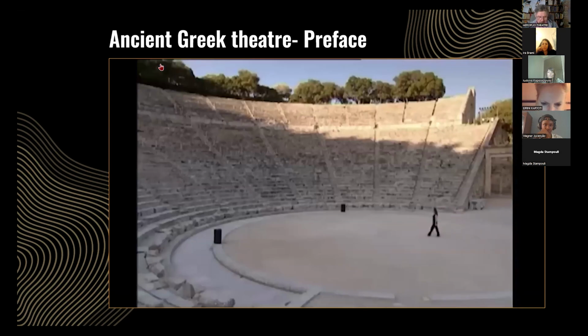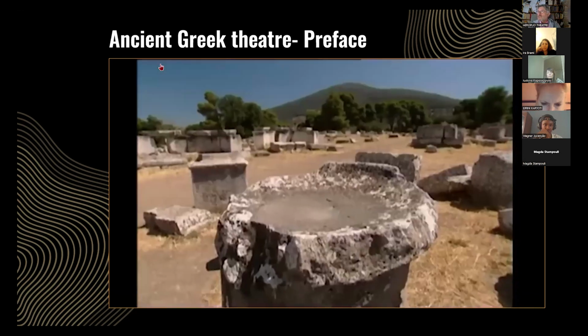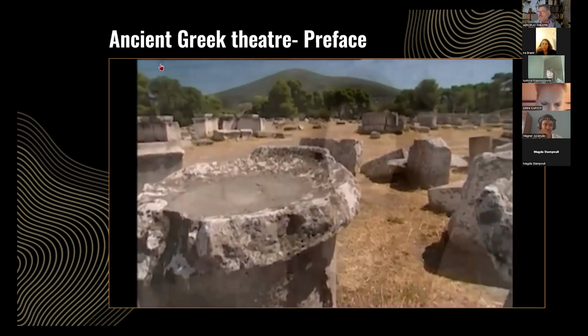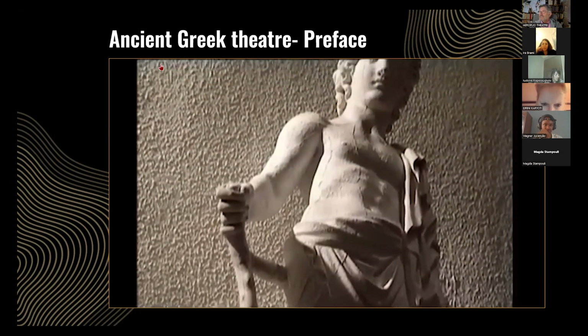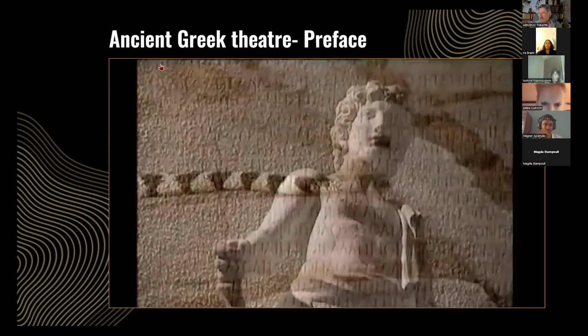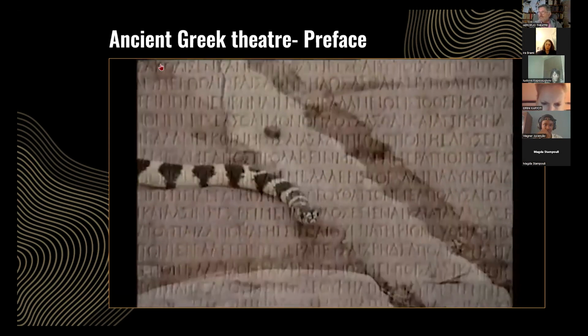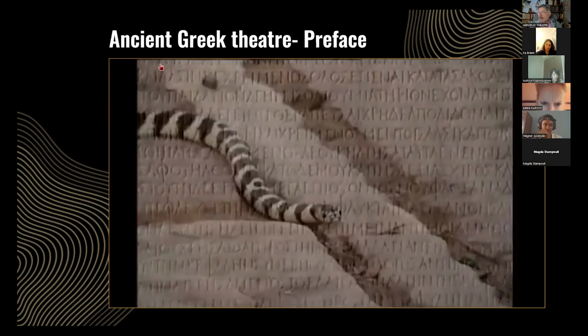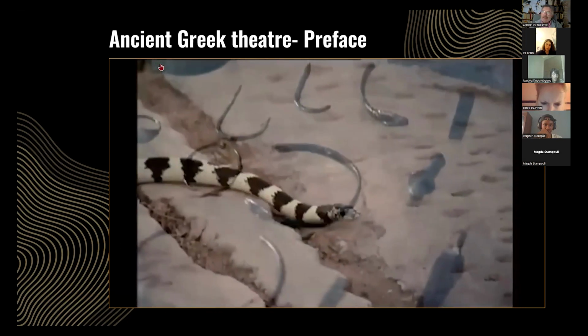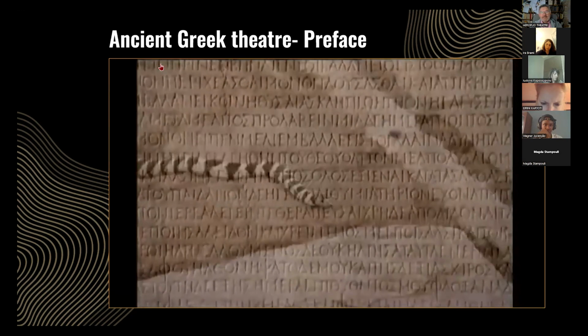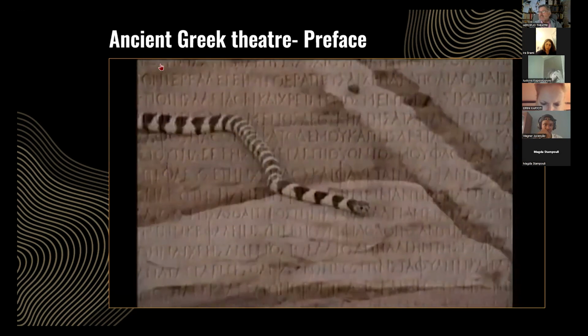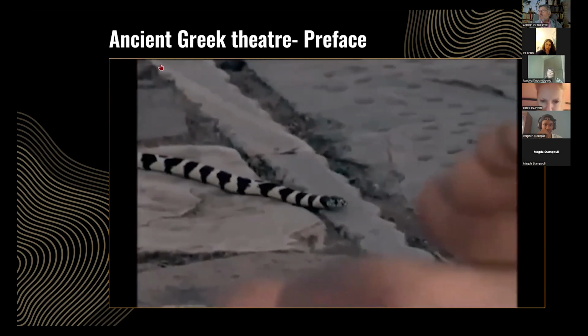Surprisingly, the reason for siting the theater in this remote place has its origin in medicine. Next to the theater was a vast healing center, and to the ancient Greeks, theater was medicine. At the adjacent healing center, the god of medicine, Asclepius, and his magical snakes was said to work miracles. Medical cures and remedies were inscribed on stone tablets. Shrines were built to the cult of Asclepius, and the center developed into a wealthy healing sanctuary. People came from across the empire to cure every ailment and disability.